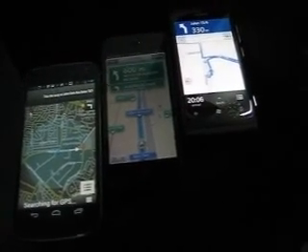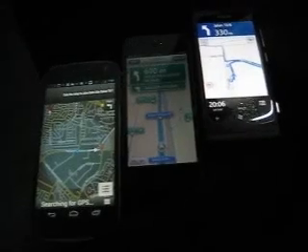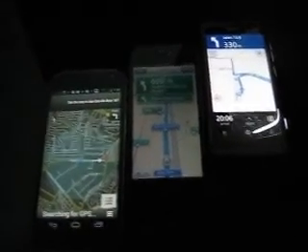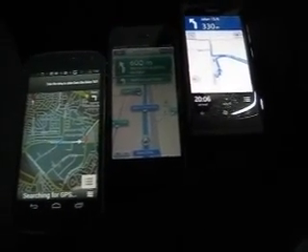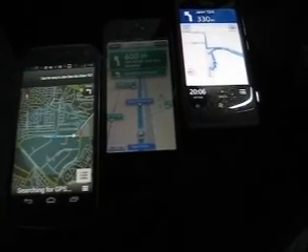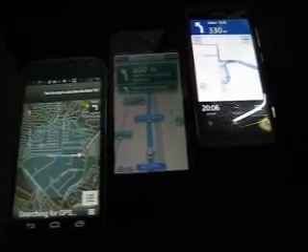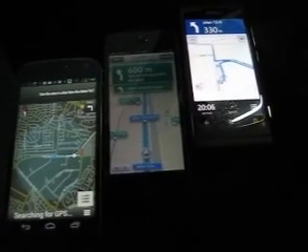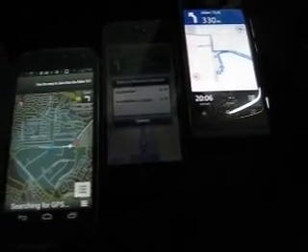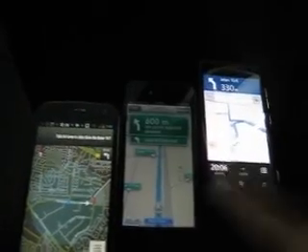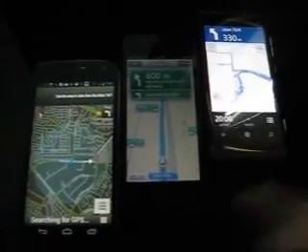Alright, so we're back to the office, actually in the parking lot. Went to Publica fine, came back, did not get lost. But here is what I found out. All three voice navigation will let you know when to turn, and immediately after you turn it will tell you when is the next turn, like how many more meters until your next turn. All three do that, but I find that Siri is the chattiest of all. The frequency of the voice guidance is more frequent, and then second is Nokia Drive, and the least voice guidance you will get is from Google Maps navigation.